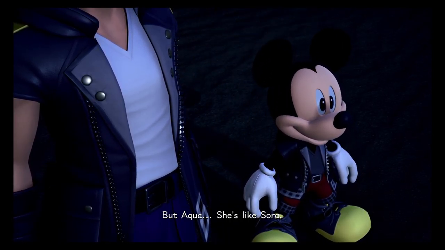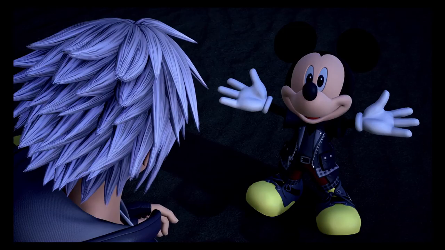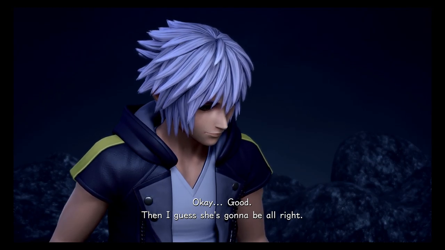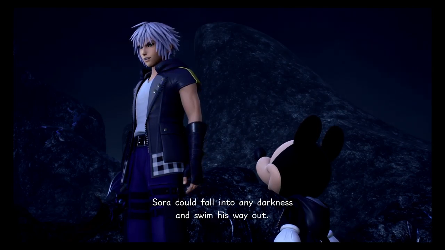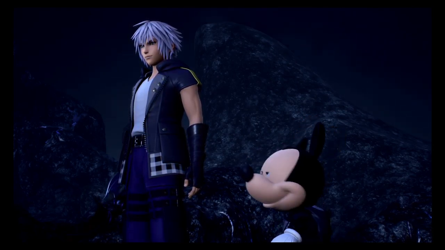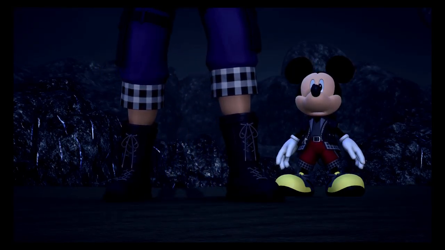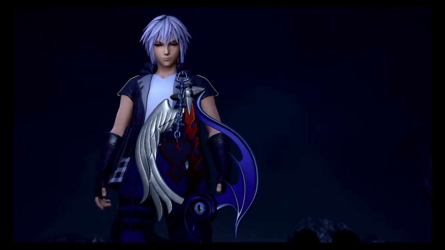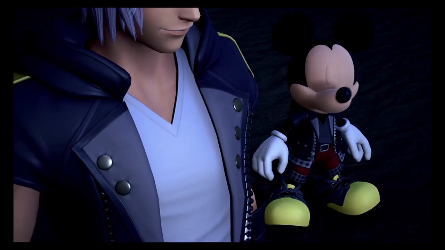But Aqua, she's like Sora. What? No. Strong like Sora. Oh. Okay. Good. Then I guess she's gonna be all right. Sora could fall into any darkness and swim his way out. Besides, we won't be long. Right. Huh? Can't use this Keyblade anymore. Might as well leave it here. For the other me. What?